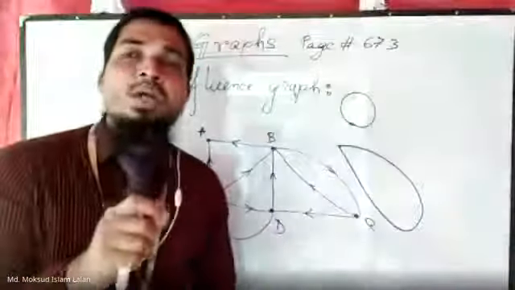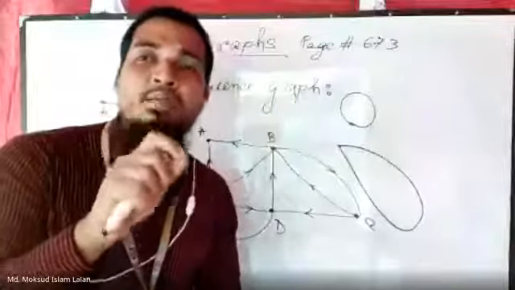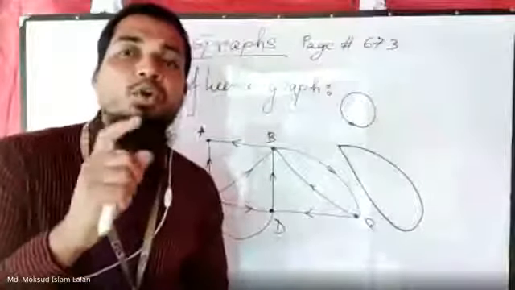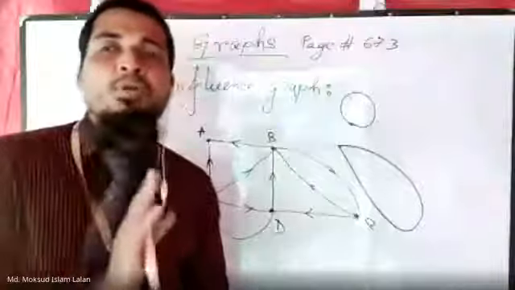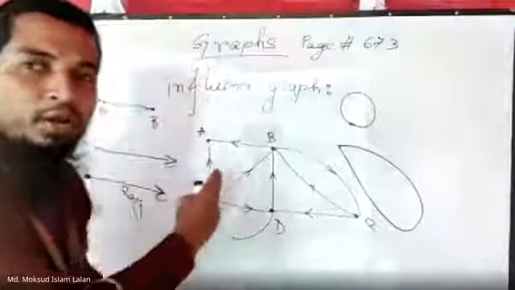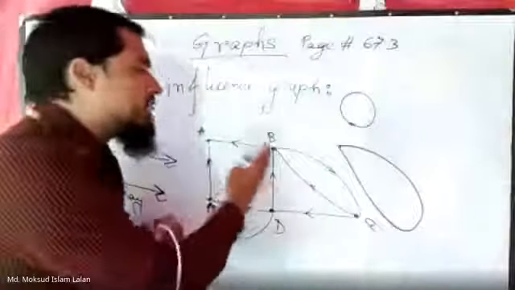Oh, so if the direction is something like this, here. So what is your question now? Will this be an infinite graph? Okay, but infinite depends on the number of edges and number of nodes. Is it possible or not? Can you count how many edges and how many vertices are given?